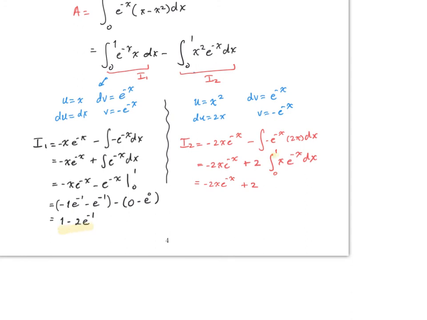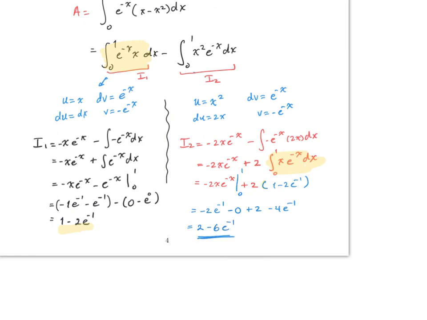This is the same thing as this, right? So then it will be 2 times 1 minus 2e to the minus 1. Well, this one you still have to do 0 to 1. So this will be now minus 2 e to the minus 1. Then if you plug in 0, this will be 0 in here, and then plus 2 minus 4 e to the negative 1. So therefore this is 2 minus 6 e to the negative 1.